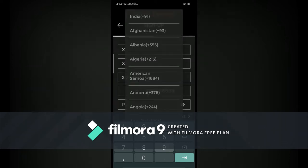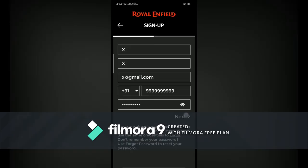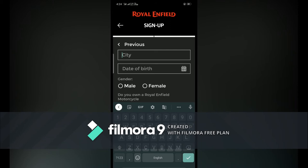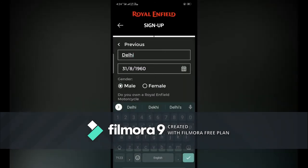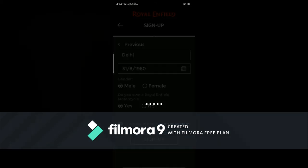Enter the phone number, select the country India. Now you have to enter a password — it can be numbers, letters, anything. It's blank here because of privacy. You have to insert your city and date of birth year, and describe male or female. I entered random data here because I already created my account.